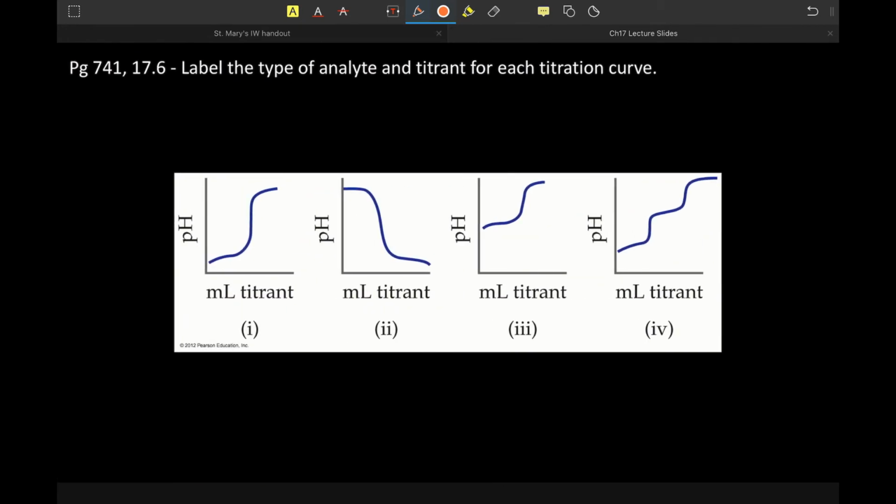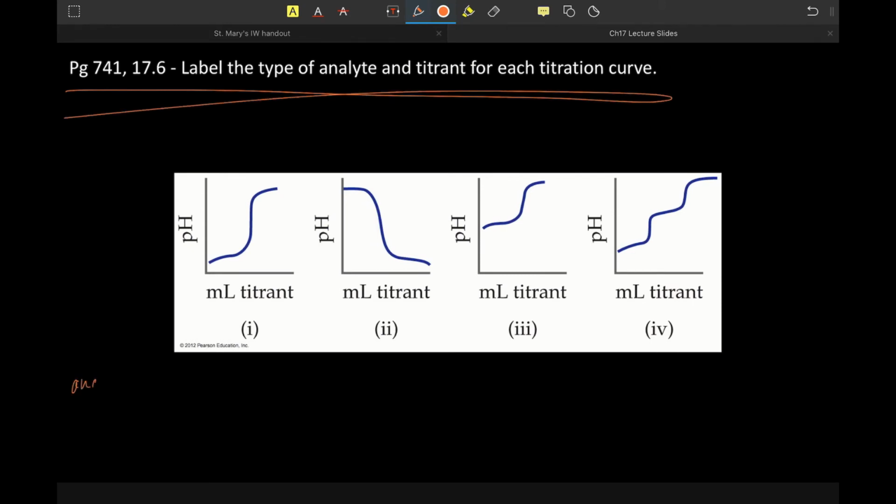All right. Okay, so here we have a thinking question where we're going to identify the analyte and titrant for each, right? So analyte and titrant, and not what it is, but just like the type, yes, based on comparisons, right? So let's look at our acid ones, right? So here we have, this one starts with a very low pH, this one starts with a much higher pH, and this one starts with a medium pH, right, and looks funny, right?